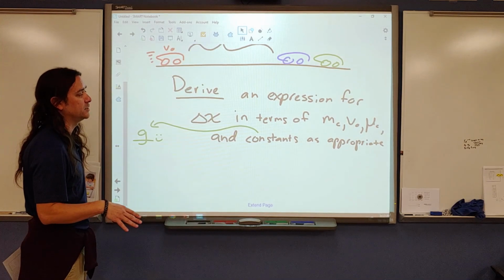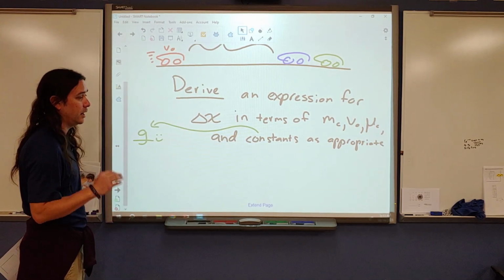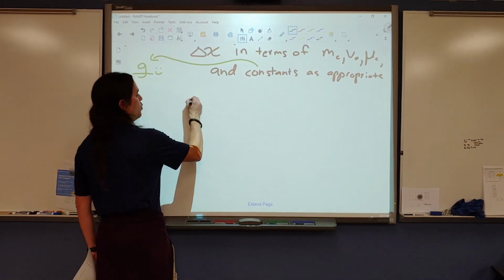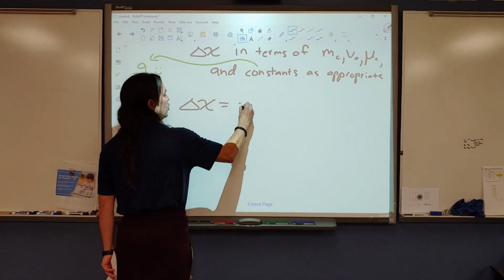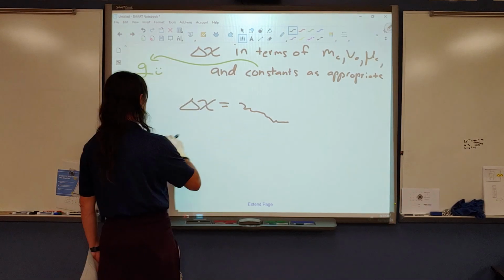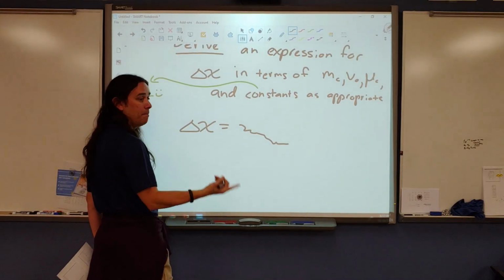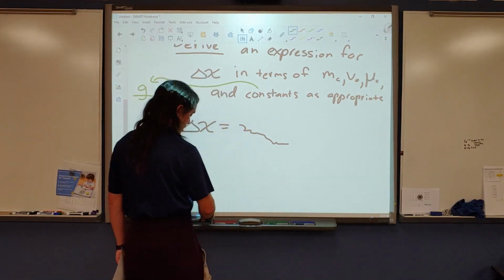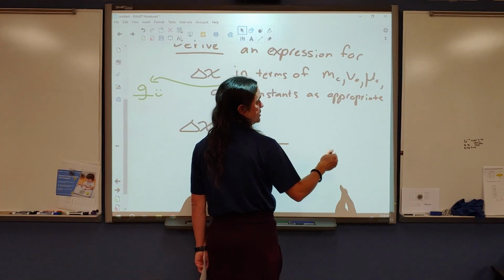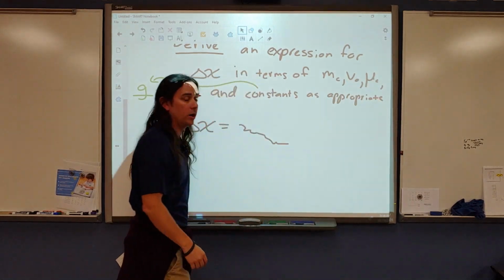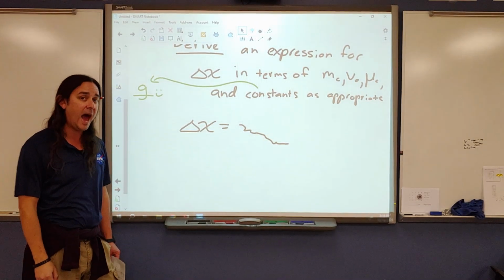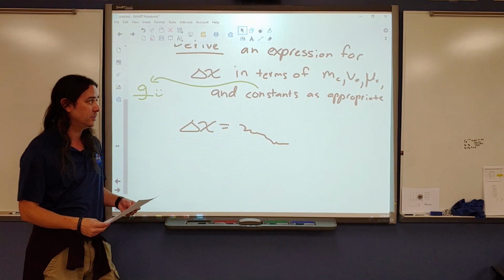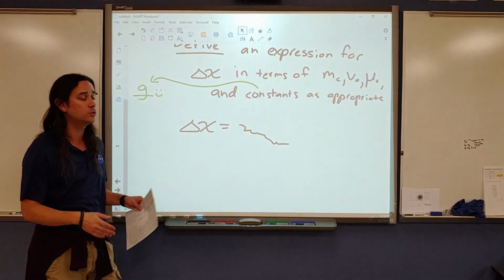Okay, now I want to emphasize this because we're going to see this when we get to the end, and I really want to emphasize it here. What they're asking is, we want delta x equals some stuff, and the only things that are in it are either math or these allowed variables. Now, the other thing that I want to emphasize is just because these variables are allowed doesn't mean they have to be in the answer. And we're going to see how that might manifest in this problem. Okay, so this is what we're looking for.